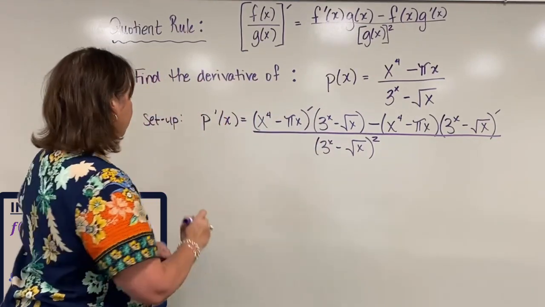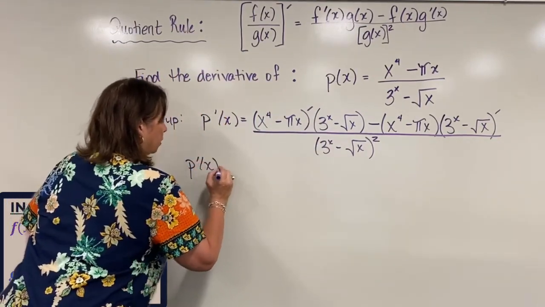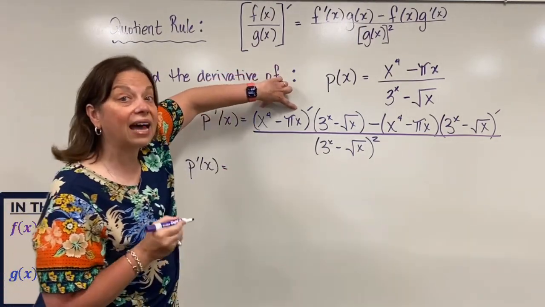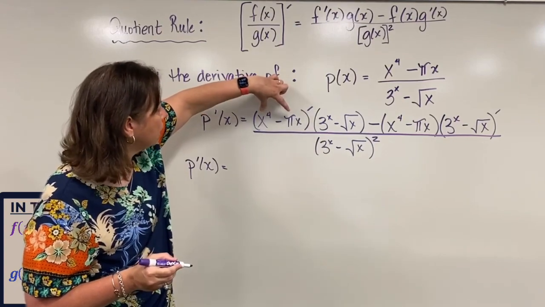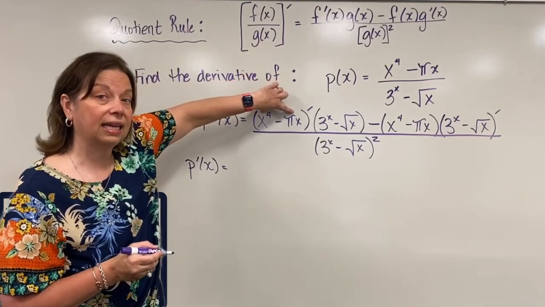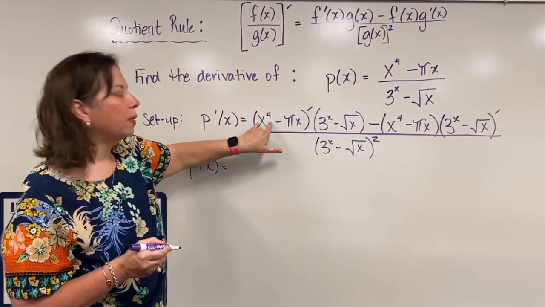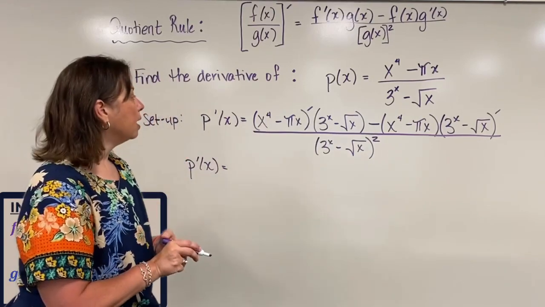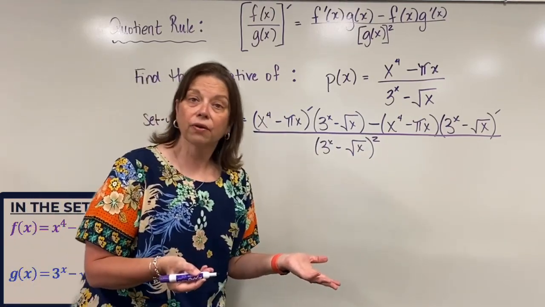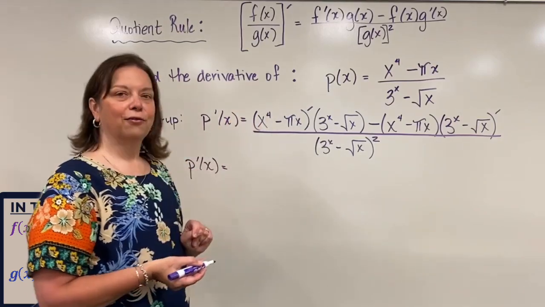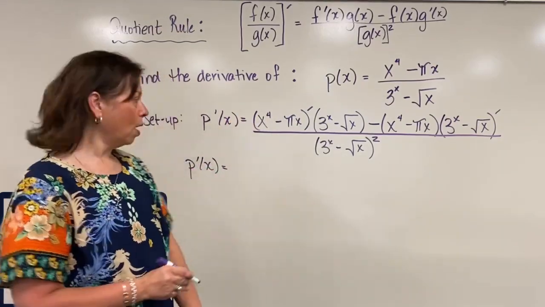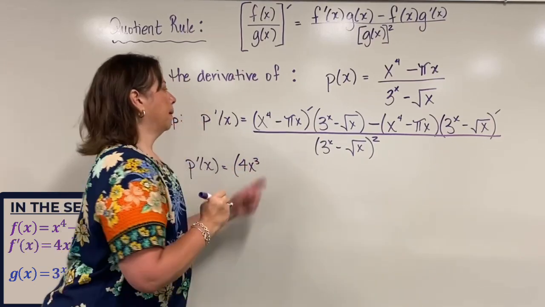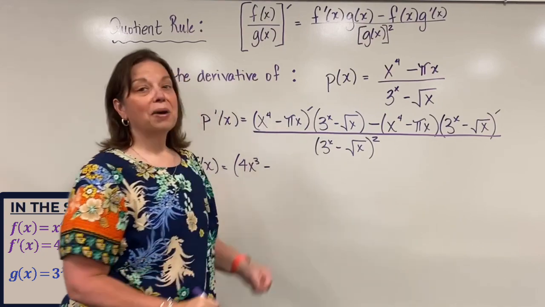Okay, now to finish this problem off, we would have p prime of x is equal to, now let's take the derivative of that function here. It turns out there are two little miniature functions within, so we have to go one by one. The derivative of x to the fourth, maybe you can just think about that in your mind and recognize that it's a power function. So bring the 4 down in front of the x and then reduce the power by 1. So we have a new function that we'll call 4x cubed minus, now I have pi x.